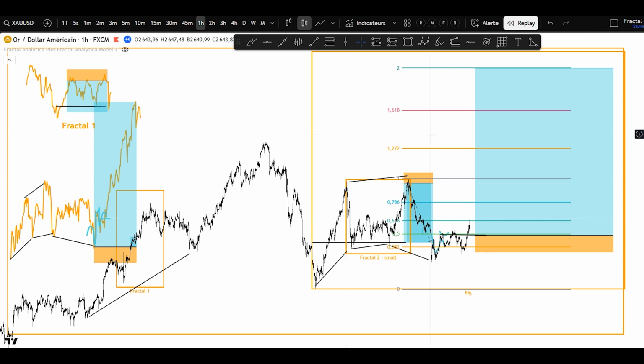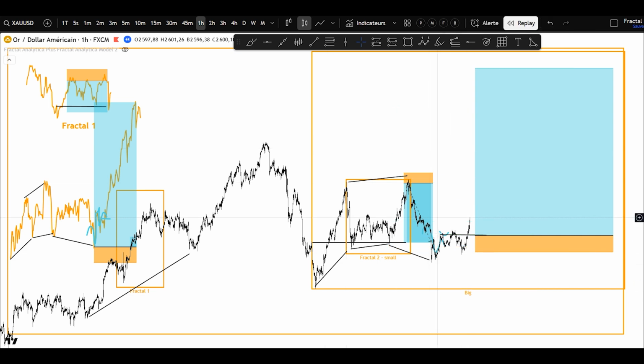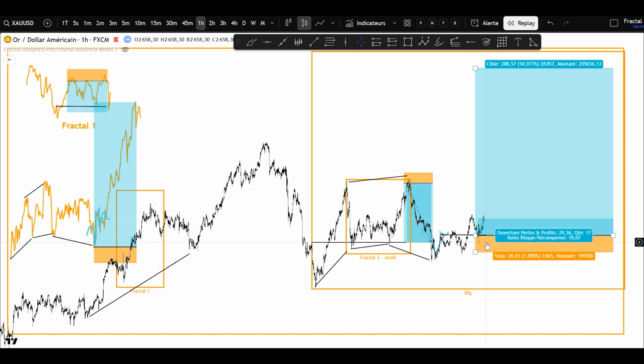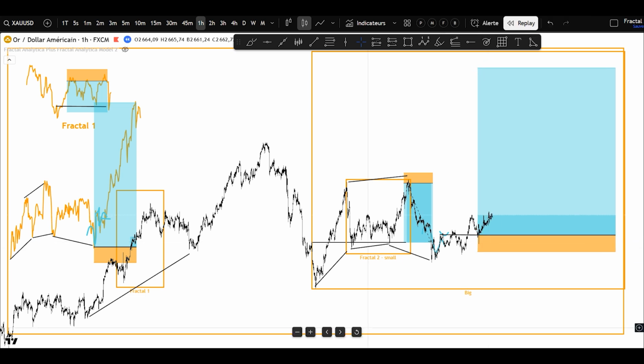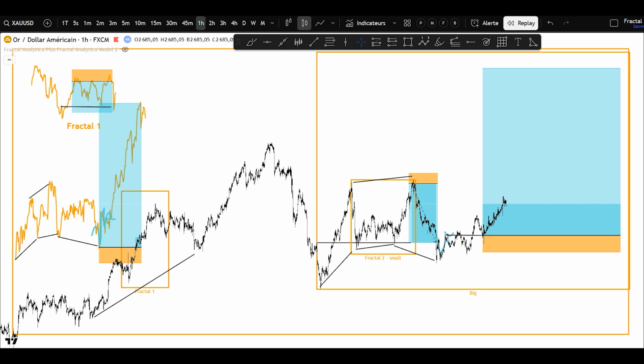Now we simply let the price develop, and as you can see again, my stop loss is extremely tight. This is intentional, because if the price breaks the low, the setup is invalid anyway. This allows me to achieve a very high risk-reward ratio. The trade gets triggered and price moves like an arrow, without any meaningful pullback, exactly as the fractal projection suggested, and finally reached the take profit. This trade resulted in a 10R risk-reward ratio.